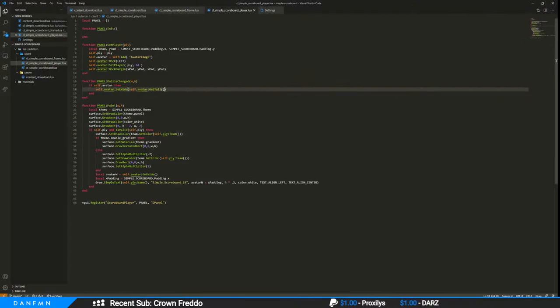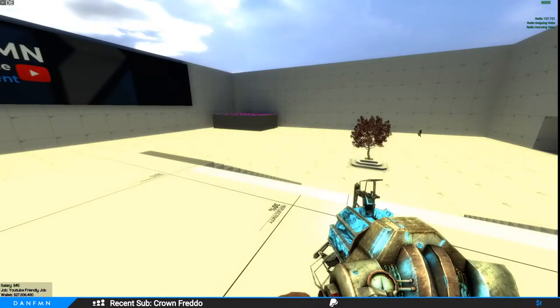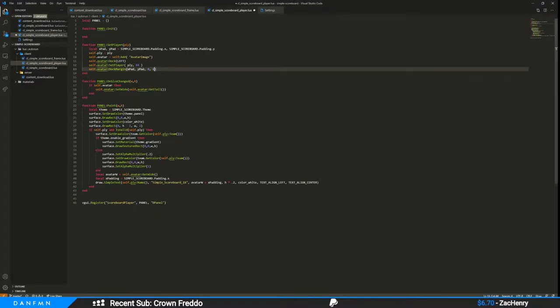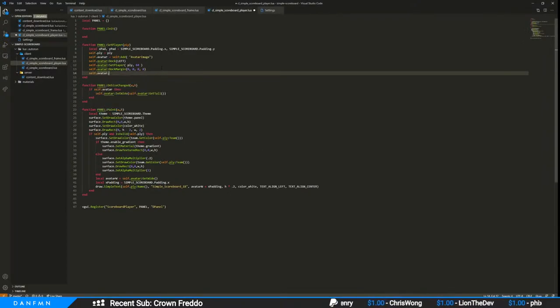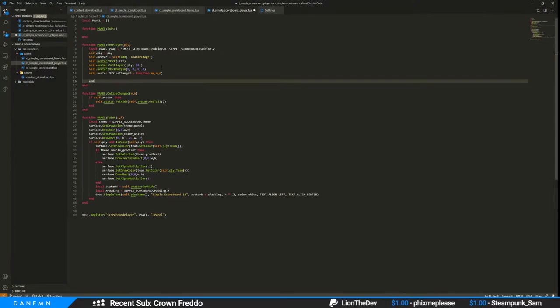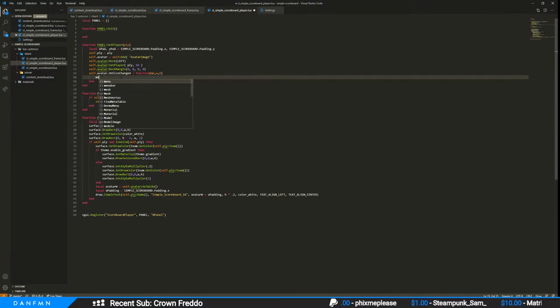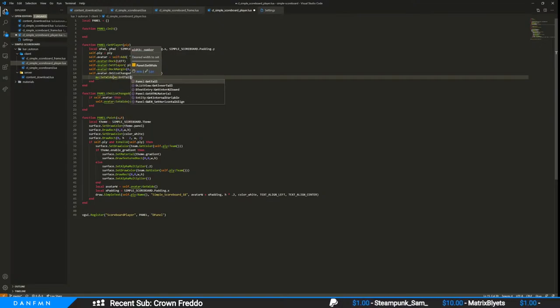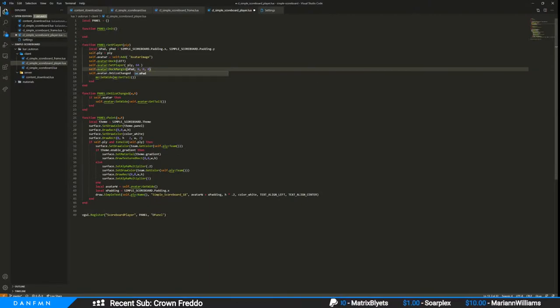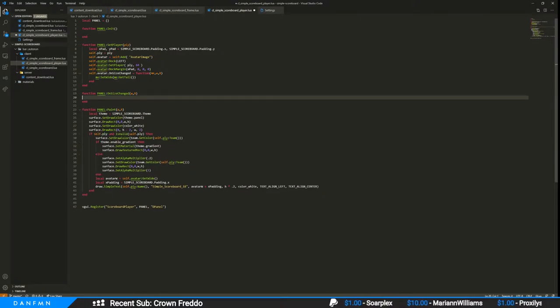Why didn't that work? Is it because of the margin? Okay, I'm just gonna remove all this real quick. Why would that not work? If we're docking left. Oh, maybe I need to do it on self.avatar size change. Let me try that. Okay, let's do that. Oh. Okay, and then let's add this back in. Let's take this out for now. We're good. Okay, that seems to be working now.